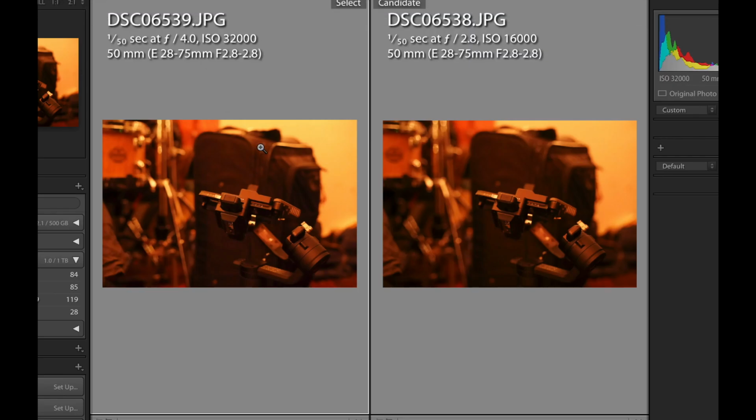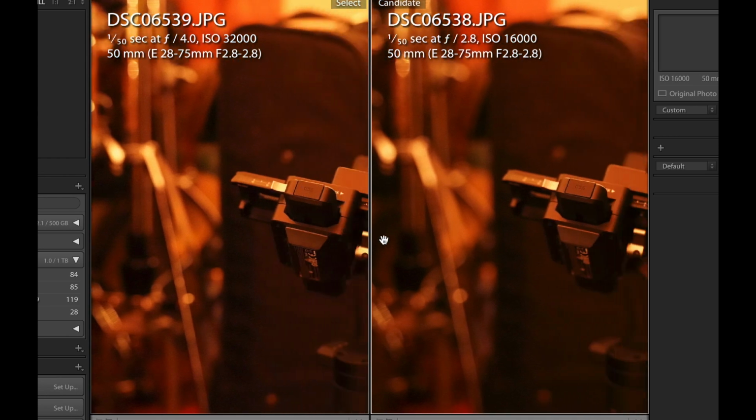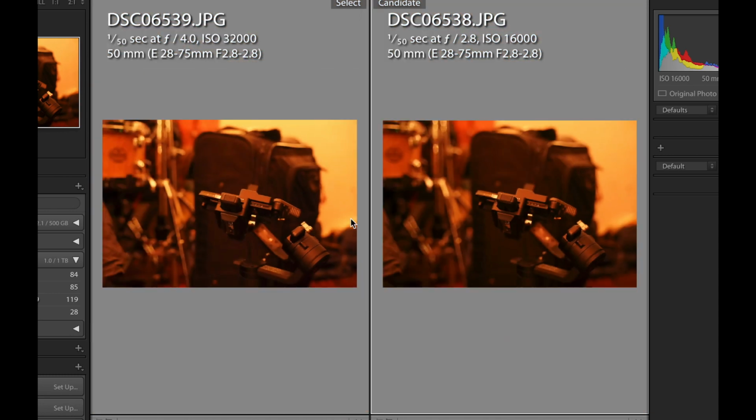Okay, so these two are just to show the difference in bokeh you can get from 2.8 versus f4. These were both shot with the Tamron, but one is shot at f4 versus 2.8. The 2.8 is over here on the right. As you'd expect at 2.8, you get a little more blur in the background. The suitcase here, this hi-hat stand, just a little bit more blur than the f4 over on the left, which of course is what you would expect. Not a massive difference, but a difference.